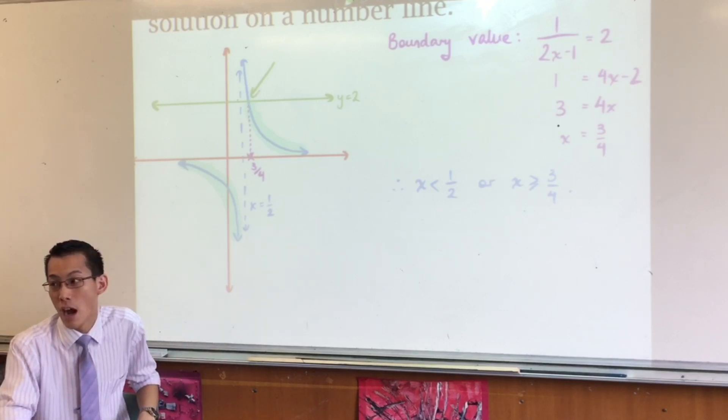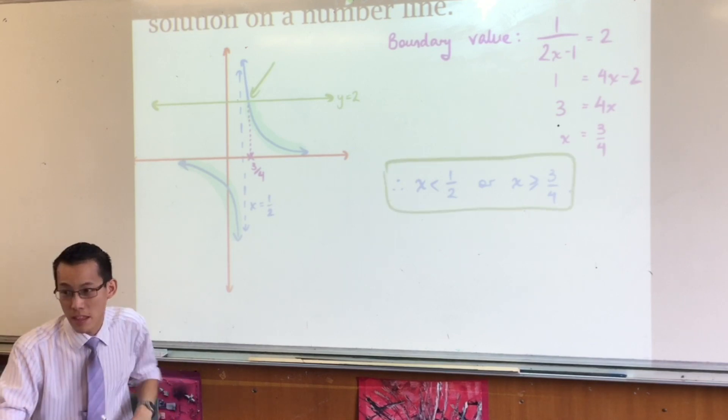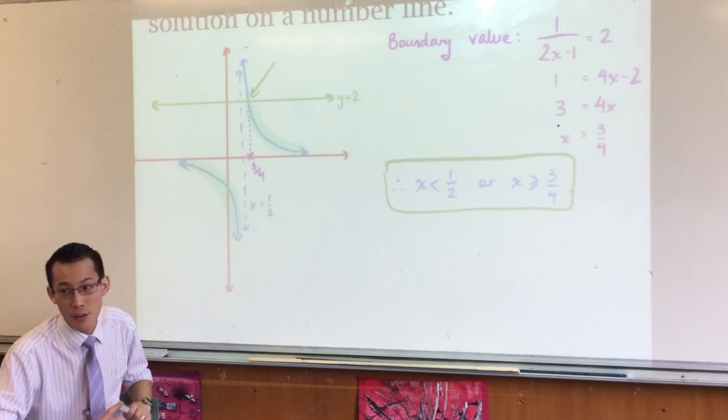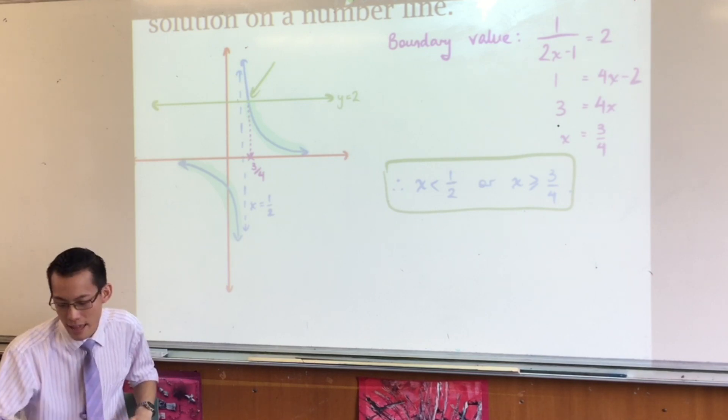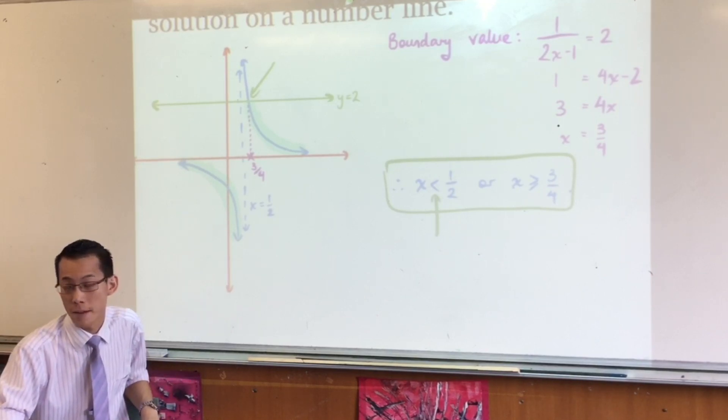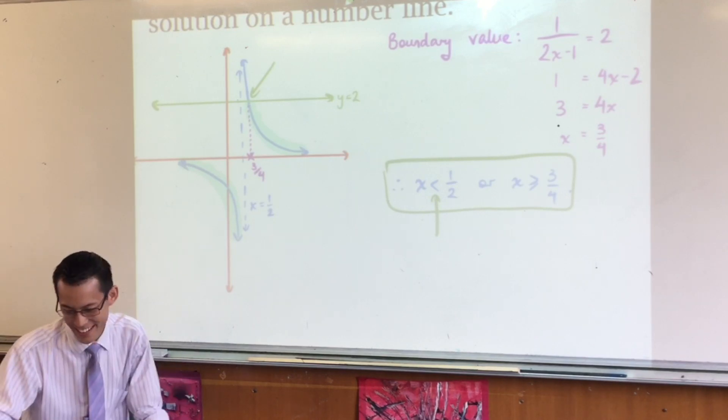So whichever you choose, I'm quite happy if you did either way, but your answer, there's quite a lot of nuance in there. So I'd expect that to be worth like three marks, a couple of marks for those boundaries and getting the directions of the inequalities, and then there's a whole mark on whether you understand that boundary value is not included. So, four marks.